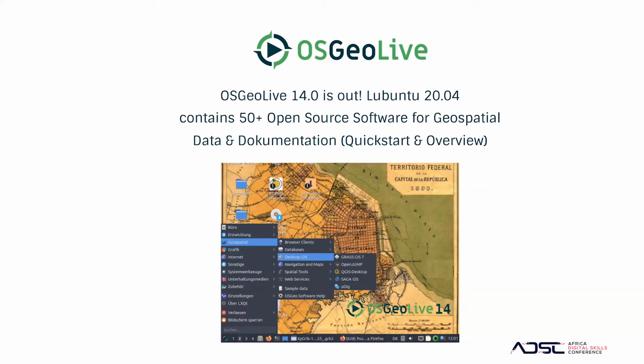It contains most of the OSGeo projects and tools that you can use for your geospatial analysis and more, both as an enthusiast, professional, or for your business. It contains sample data and some documentation, both quick start and overview. Overview gives you a brief idea about the project and a quick start.